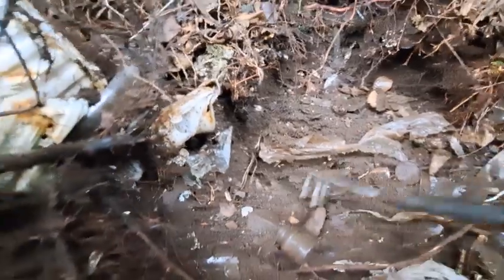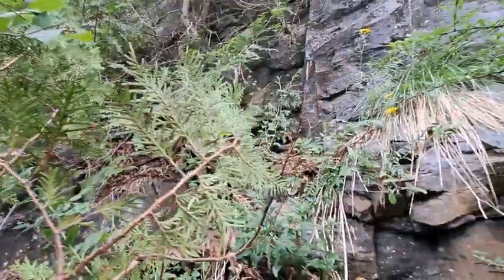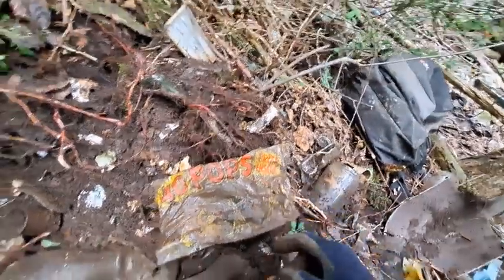The scraper. Let's see if there's anything else right there. There's lots of glass in here. I could always find some toys or something too. And any of those cobalt blues. Look, there's a lid. Nice decorative lid, all in one piece. There's another Pepsi bottle, broke. See, that's a more modern one there. Well, even though it was just sort of 50s and 60s stuff, folks, you never know what you'll pull out. It's still fun to dig around in. I don't know what that is. 40 pops, prize inside. Lollipops, maybe.